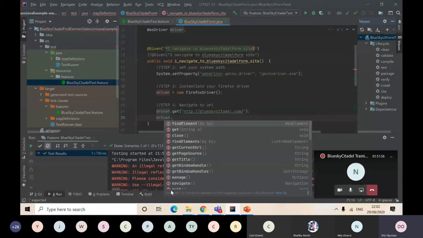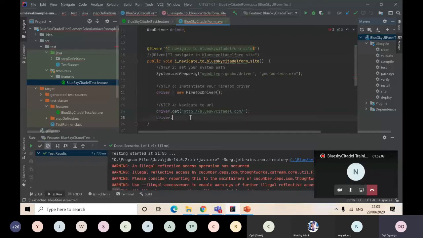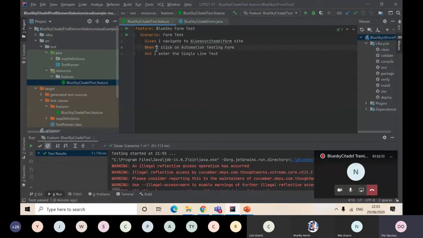So you need to know how these are used. It is very, very important. You're going to be using them every time. Okay. So let's go to our next line, which is now click, basically.